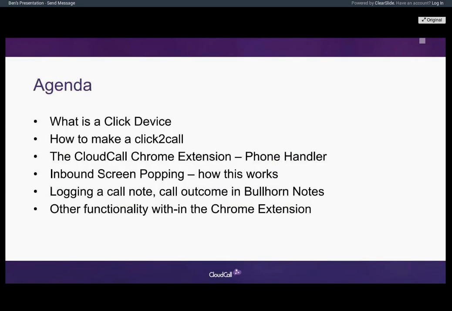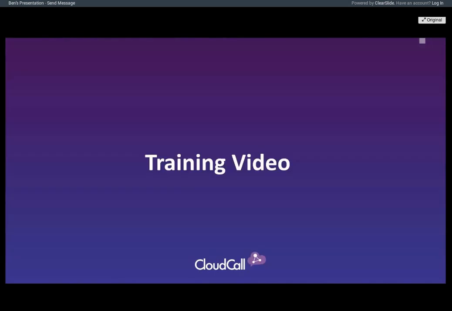It's a bit more technical, so we can explain to you the difference between the Chrome extension, what an actual click device is, what an inbound screen pop looks like and how that works inside of Bullhorn, and what we've done to make it easier for your recruiters so they can see who's calling in, so they can log a note very, very quickly in Bullhorn and move on to the next call.